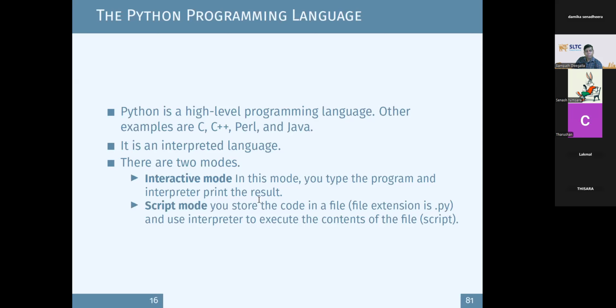It's called a high-level programming language because all the instructions are very simple. We write in very simple English, which is called a high-level programming language. In early days, we used low-level programming languages like machine language and assembly, which are non-human readable. For example, in machine language, we use ones and zeros, which was very difficult at the beginning. But nowadays, it's not like that. So therefore, we call it a high-level programming language.